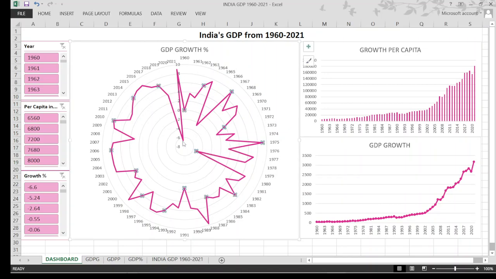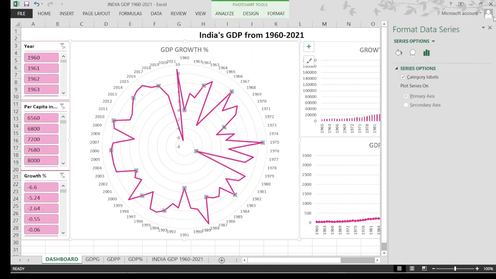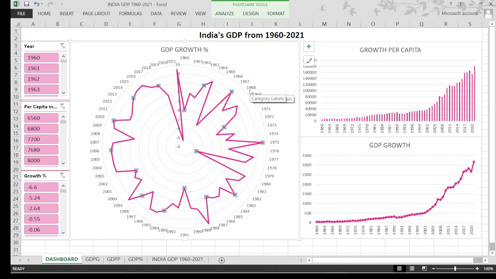Talking about the last few years, the past 2-3 years were really the worst, just because of the COVID-19 situation for the whole world. And just because of this, India showed -6.6 percentage growth in 2020. As well as that, we have another dip point, showcased in 1979 with minus 5.24 percentage of growth rate.